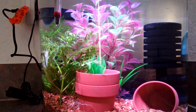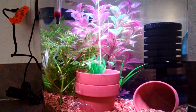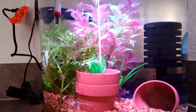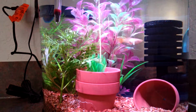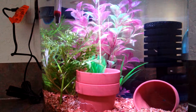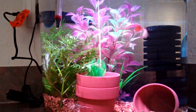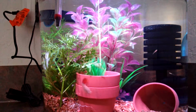We got a tank and a 5-gallon and put everything in for him. He's still just sitting at the bottom of the tank, not doing a lot. So now I've got the problem that I've taken him out of the 1-gallon tank where he was eating really well, and now I've put him in a 5-gallon heated filtered tank, and he's not eating at all. So I think that might have been a mistake. I think I took him out of that little tank too quickly, and I should have built his strength up a little bit more. So I'm going to give him maybe till tomorrow in it and see what he's like.